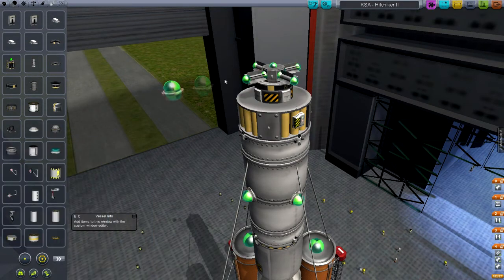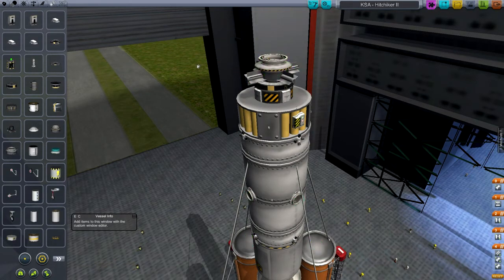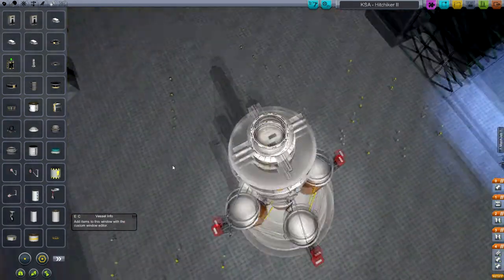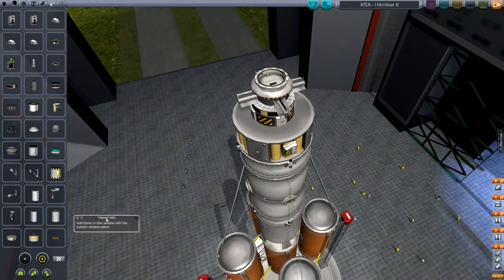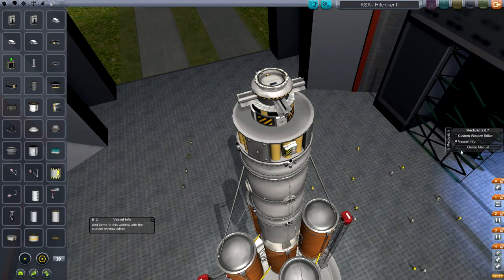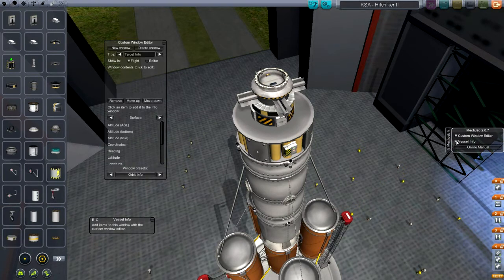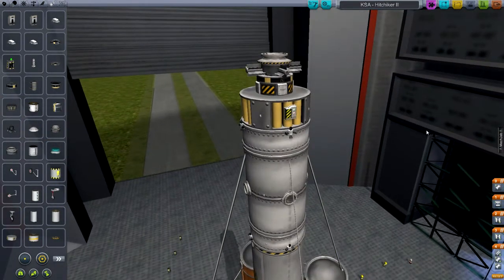For the... oh, that's a small one. Excuse me, for the, there you go, that'll work. Yeah, for the hammer it seems to be working out okay. EC add-ons this window in the custom window error. Hey, wait a minute. Oh, I downloaded MechJeb 2.7. Aw, man. Alright, I'm going to have to set this up, but not right now, because we know this will fly. I'm not building a new ship, so I'm going to ignore that.